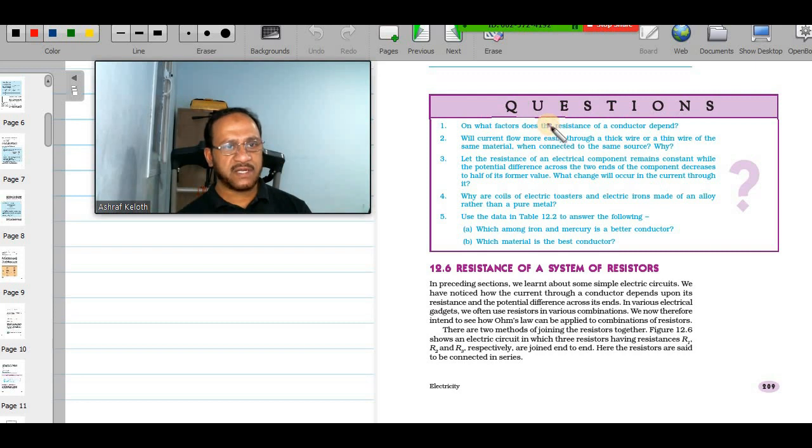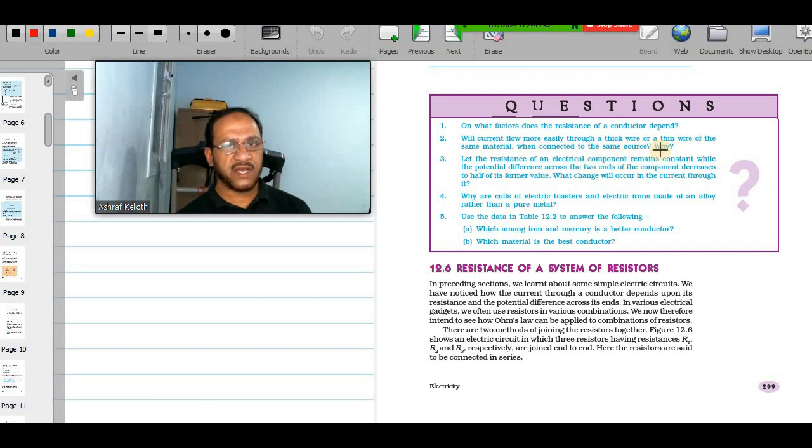Then what happens if the temperature reaches absolute 0? The material becomes a superconductor. When the temperature is decreased to absolute 0, resistance will disappear, and that condition is called superconductivity. Such materials having 0 resistance are called superconductors. The factors affecting resistance of a conductor are length, directly proportional, area of cross section, inversely proportional, and it depends on the temperature and also the material of the substance.